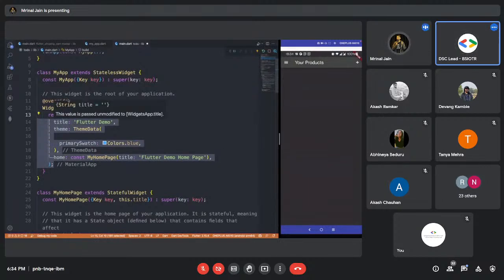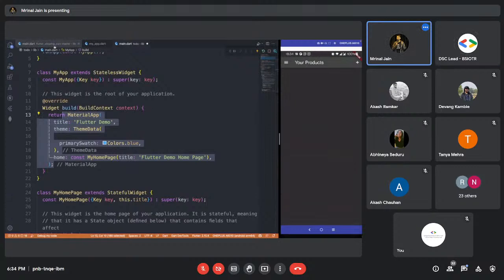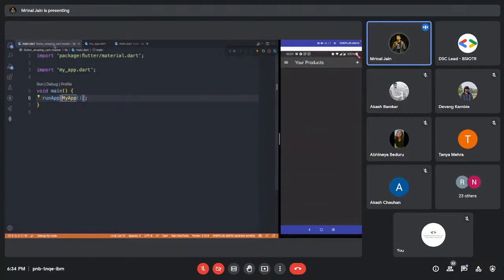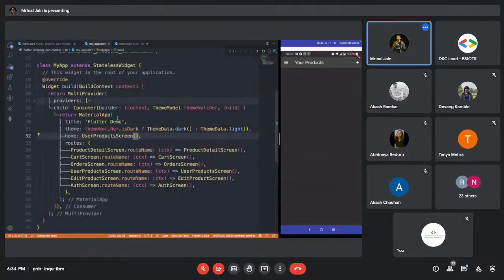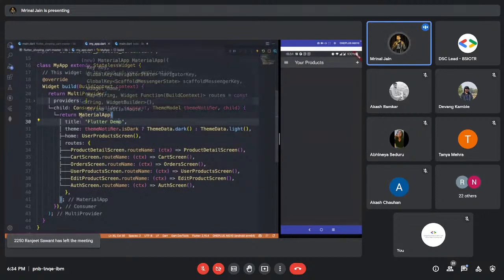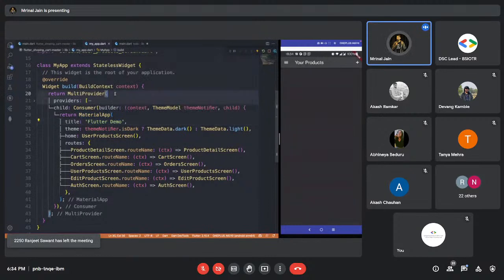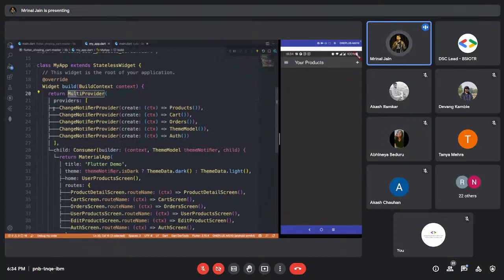Now, if we add any state management tool, which I have added over here, there is a lot of boilerplate code which comes with it. First, you need to wrap your complete application with a widget which that particular plugin provides to you. In our case, we are using provider, so we are using a provider widget. For every screen, you can have a different provider.